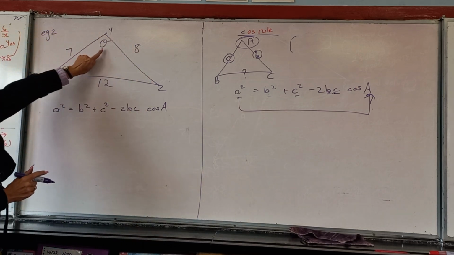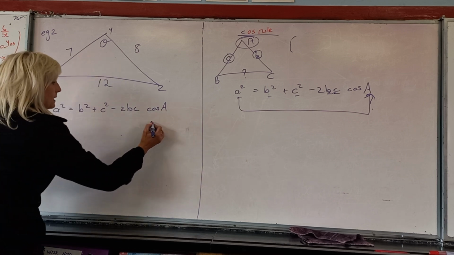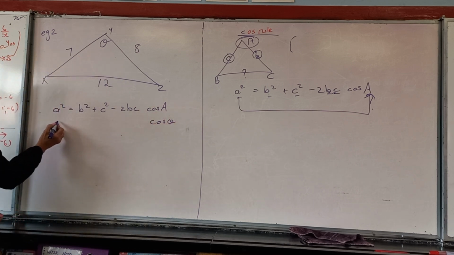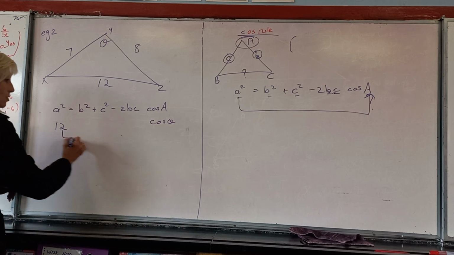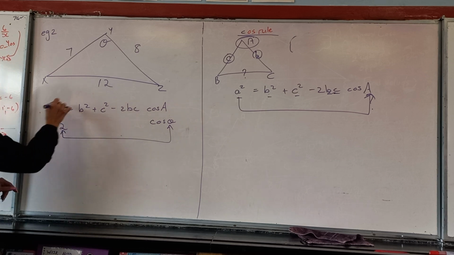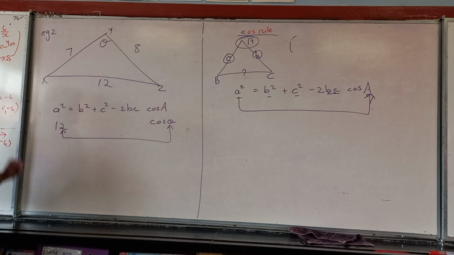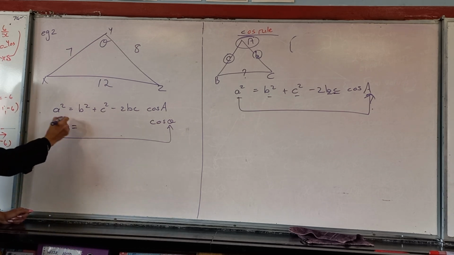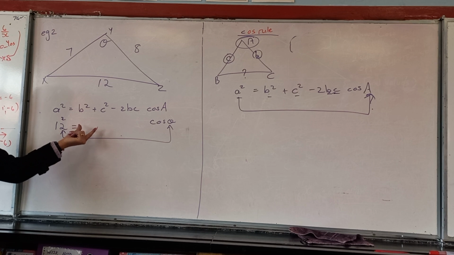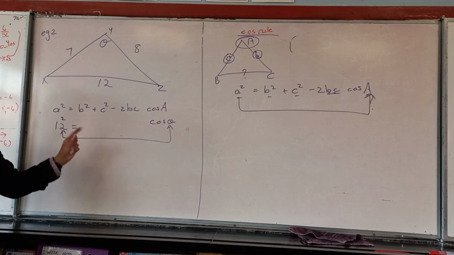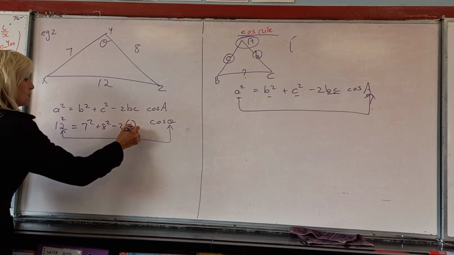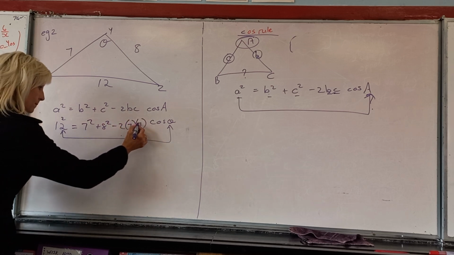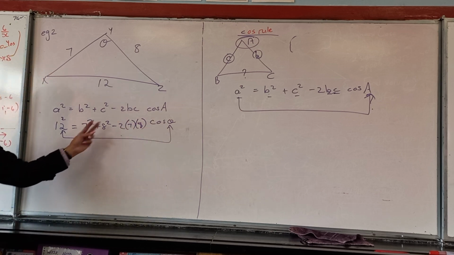So if my angle is theta, then this has got to be it. No choice. The A and the A, the theta and the Y. But the rest of it, okay, now don't forget your squares like I just did. The rest of it is the other two sides, which I can put anywhere. Whether it's 7 squared plus 8 squared or 8 squared plus 7 squared, doesn't matter. Oopsie. So you could have swapped them around, it doesn't matter.